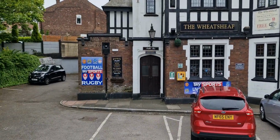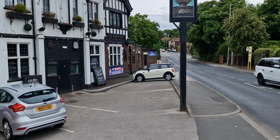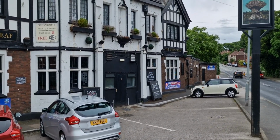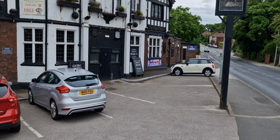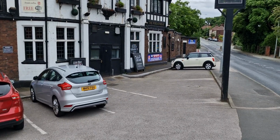And you have the public bar there, which is still there. And you go on that side. That's the lounge. And if you see the little door in the middle, I'll video it. You can just see it there. That's where they cook all the food as well. So absolutely brilliant. And that's where I'm going now. I see the little mini there. I know Amanda's in. And I'm going to get a breakfast.